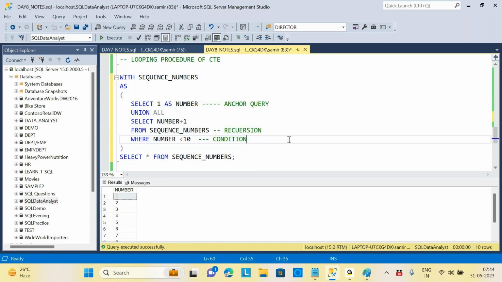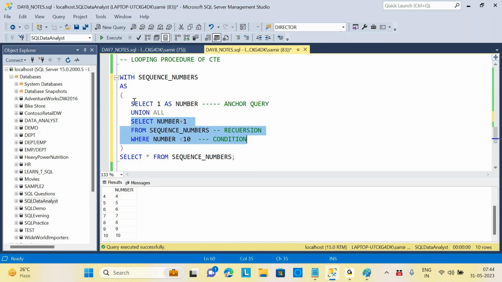What is the purpose of union all in the code? It combines the first query's output and the second query's output. How can we combine these two?